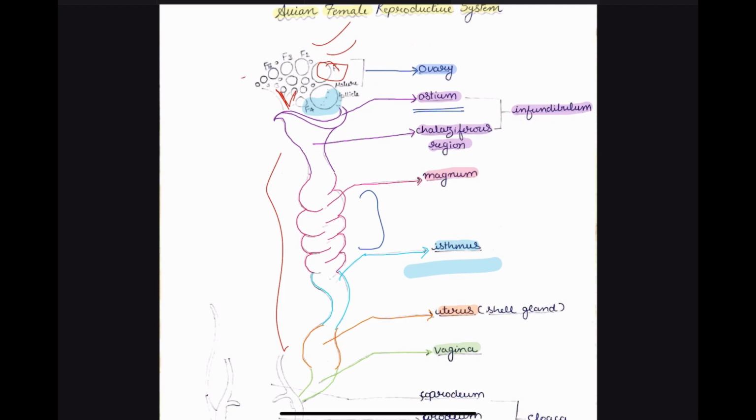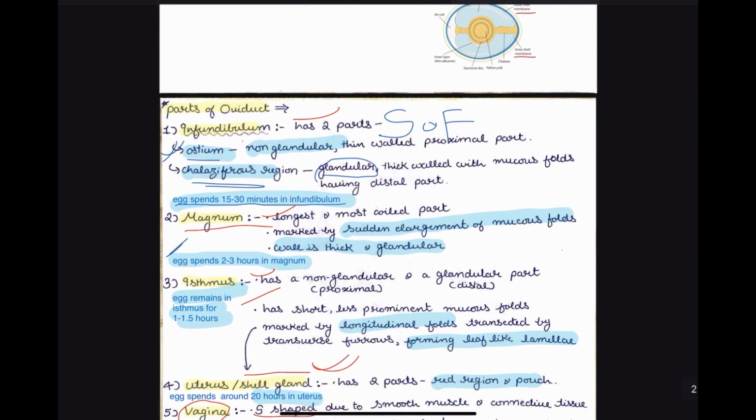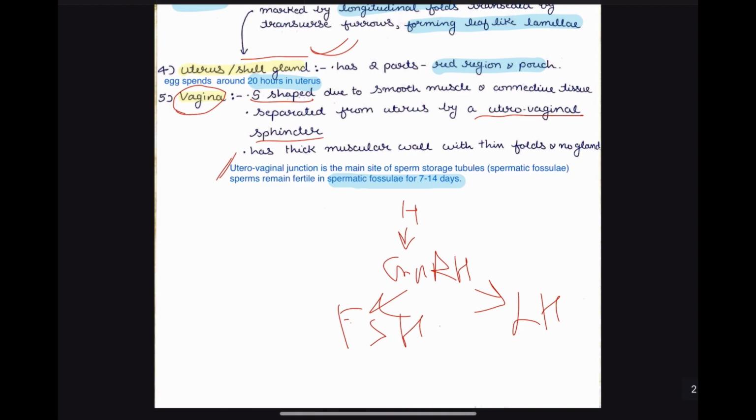The number can vary, but what is the meaning of this? They are the mature follicles which are going to be ovulated in the sequence of their numbering. So F1 is going to be ovulated tomorrow, F2 the day after that, F3 the day after that, like that. Small yellow follicle means it is an immature follicle, but it has yolk in it. And small white follicle is the most immature stage of the follicle and it has no yolk in it. The development of this follicle is stimulated by the hormone FSH.